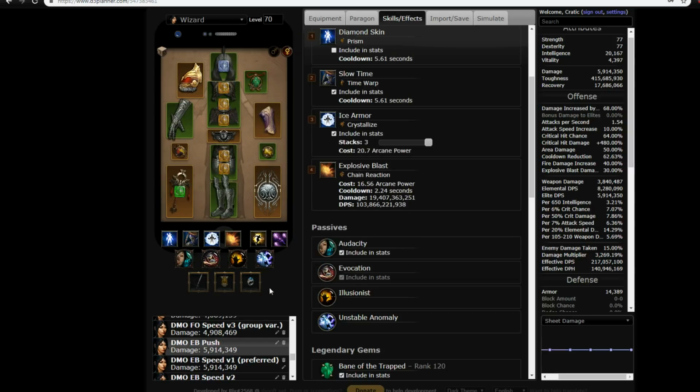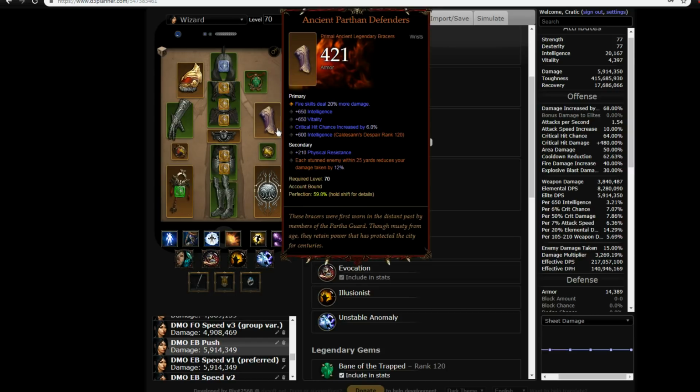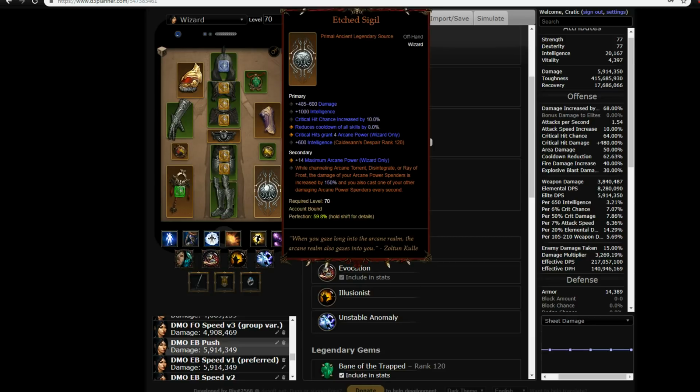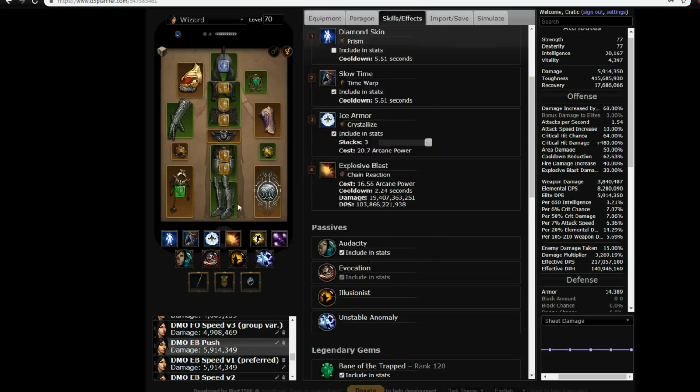Of course, we're not going Karina here because being able to freeze enemies that are close by is a little bit better, in my opinion, for a push setup with Explosive Blast. I do think that the interesting thing here is we don't have a pull. Like a lot of my speed setups for Explosive Blast, they'll include the black hole because the pull is really nice to just group up enemies.